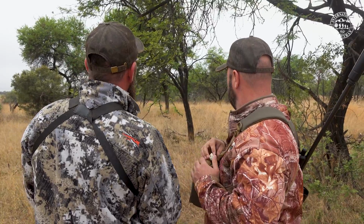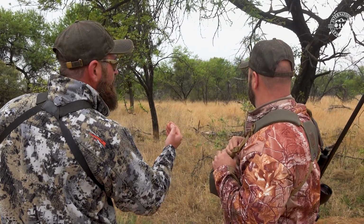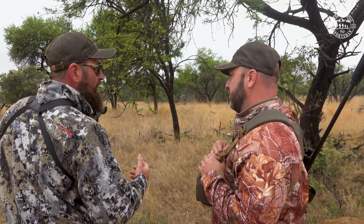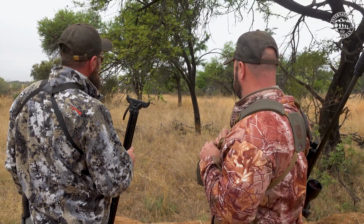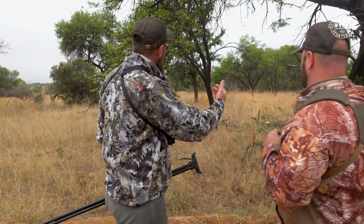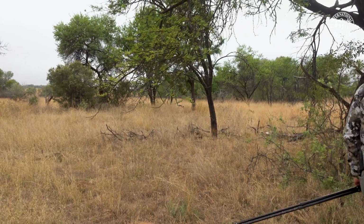I think we need to go back a bit up and try to get to that bush line and see what he's gonna do. I want him to actually just get up, right, and then if he pops, he will most probably stand. We're gonna have a shot. He's gonna present us most probably with a shot. So I think just get back in, hide ourselves and then just get along the bush line.